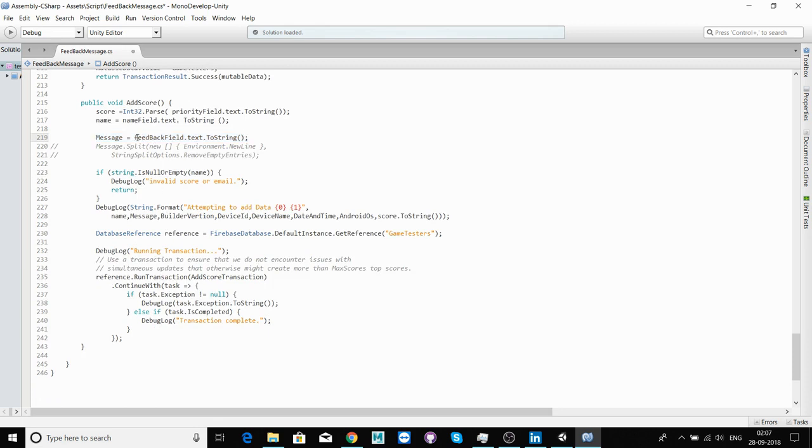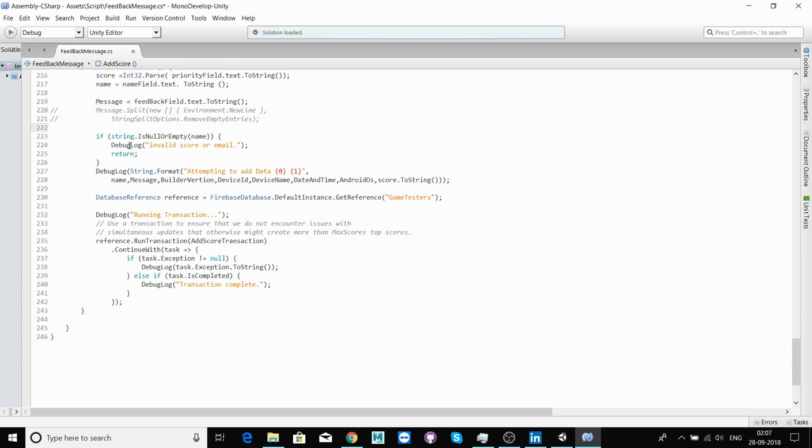These are the input fields. And now the debug log is here. We can change this to valid name, when we check for the invalid name and debug log string format.